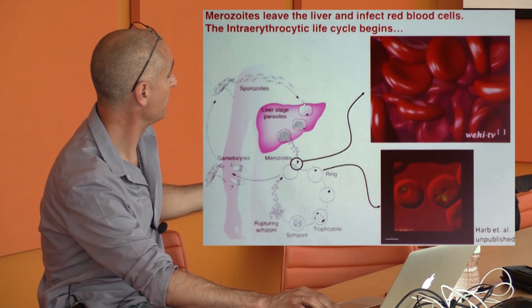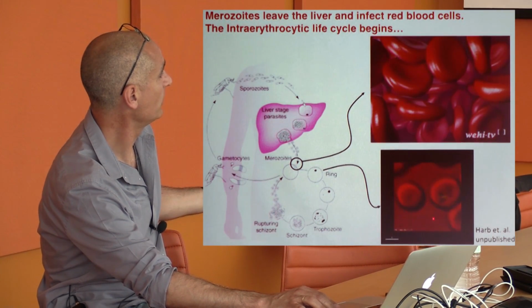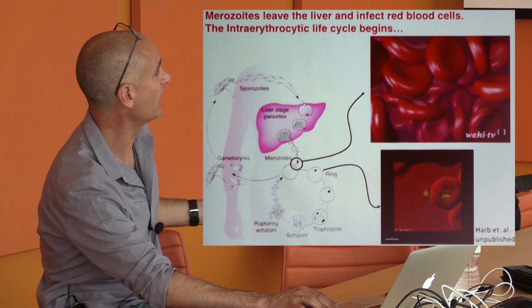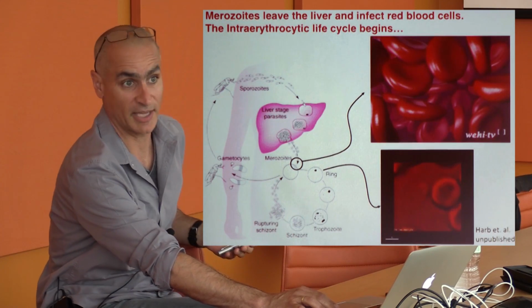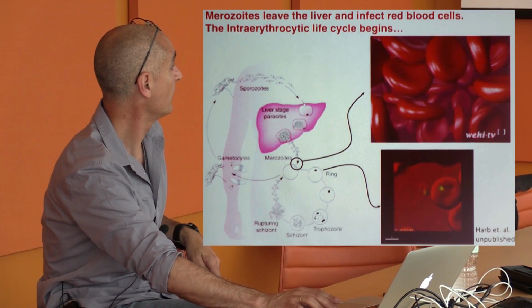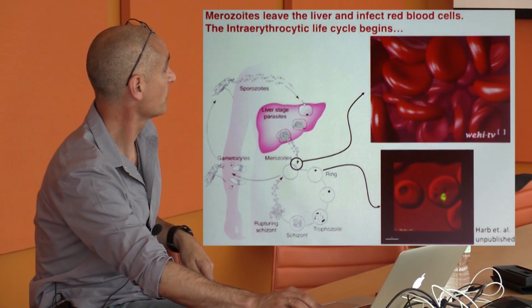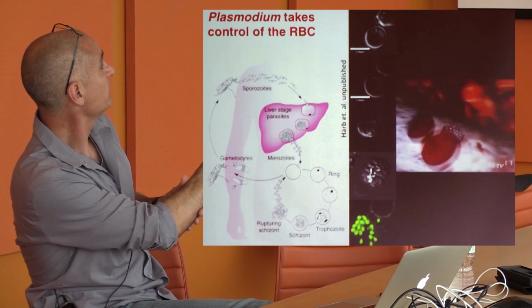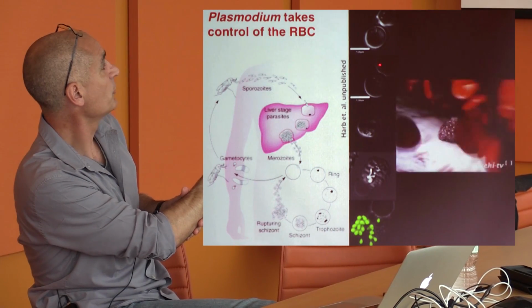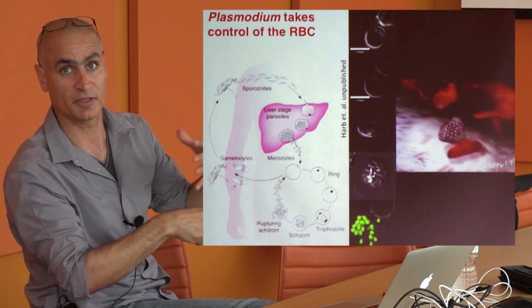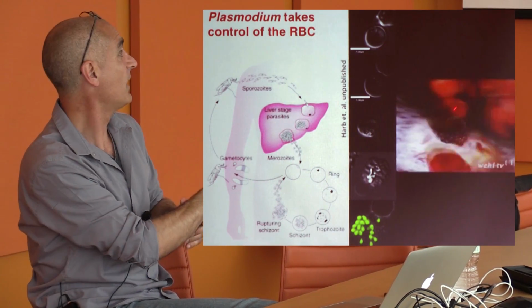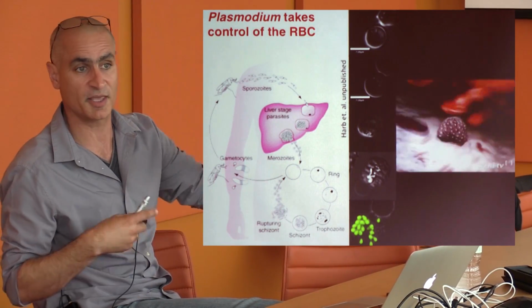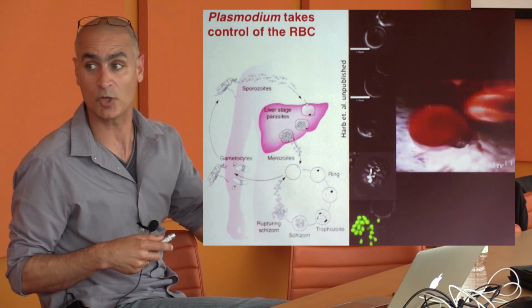Inside of the red blood cell, you can see the parasite moves around a lot. It's doing different shapes, and it starts going through the red blood cell stages of the parasite. Going from top to bottom, in the red blood cell stage they go through something called rings, and that's the first 24 hours in the red blood cell. After that, they go through a stage called trophozoites, where they start making all their enzymes and different things. They start digesting the hemoglobin in red blood cells.